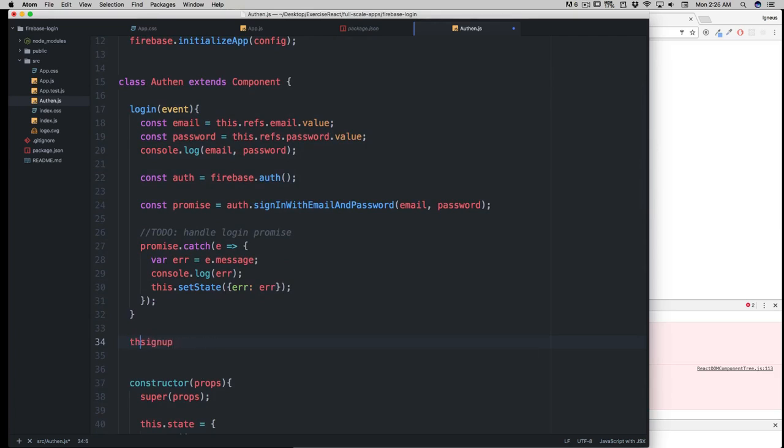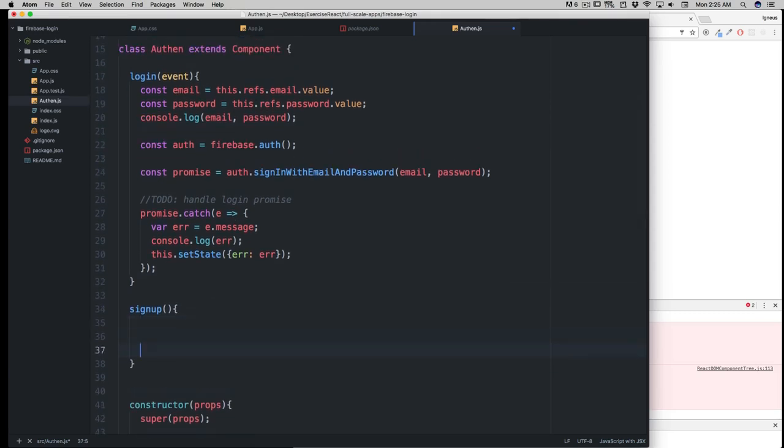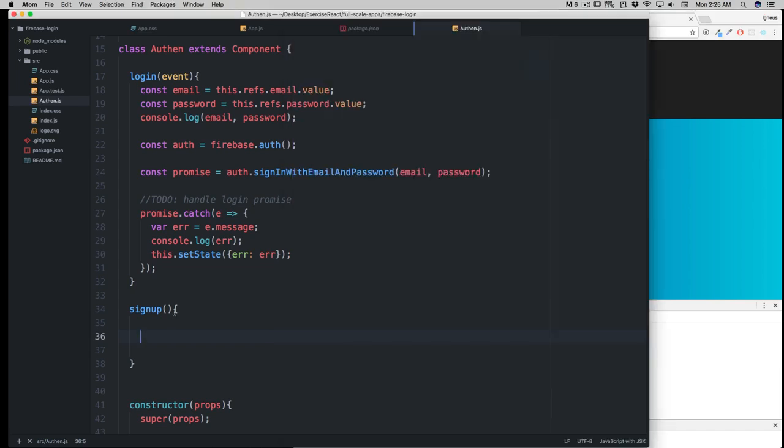Let me just remove that. The reason why I do a lot of copy pasting in here, I don't want to make a typo in here. Okay, so sign up is there. Now what the sign up should be doing? Now obviously sign up should take the email and the password. Let me save that. Email and the password field, and somebody clicks on the sign up. It should trigger the method and it should take the email and password, go to the Firebase, and should create a new user. Okay, sounds simple.